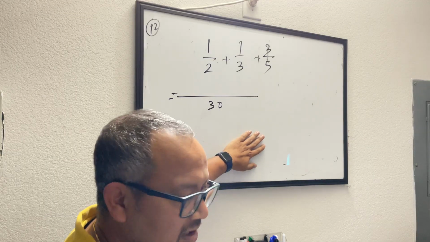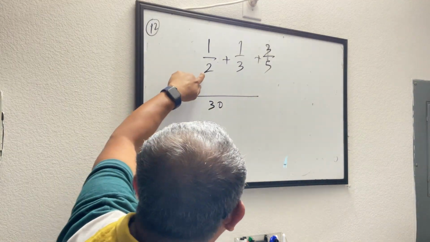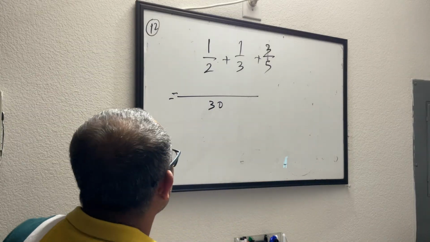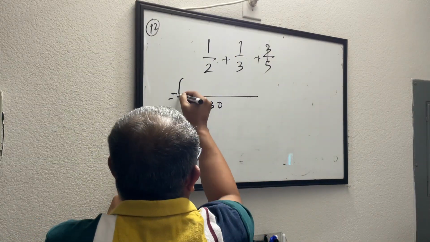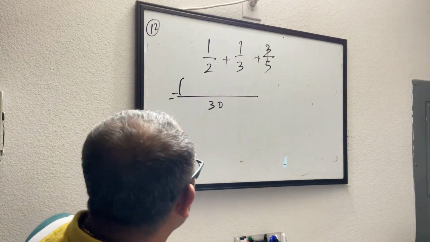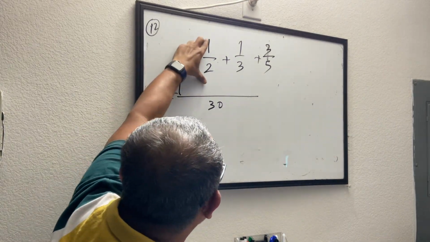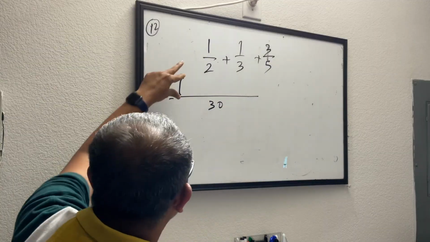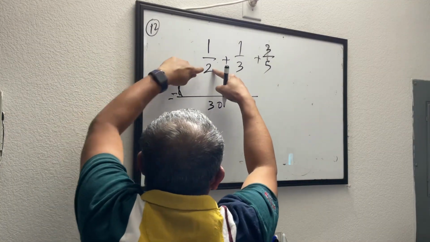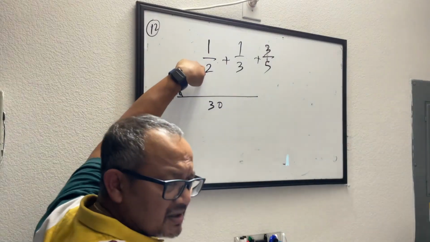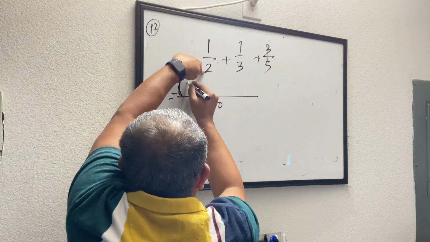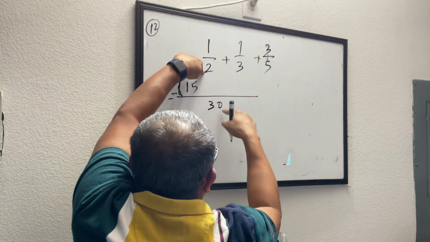Now, we got the LCM of 2, 3 and 5 as 30. So I wrote 30 here. Let's start with the first number. Start with the bracket. I will keep everything separate so that there is no confusion. I'm dealing with this one. In the bracket, how many times 2 will give me 30? 15 times 2, I think. So 15 times 2 will give me 30.